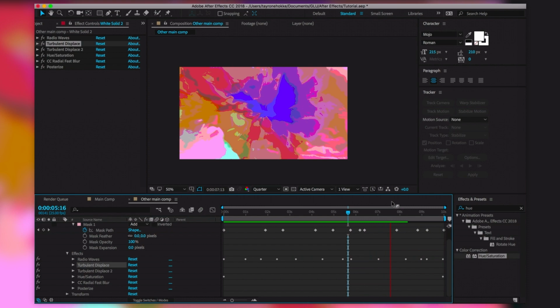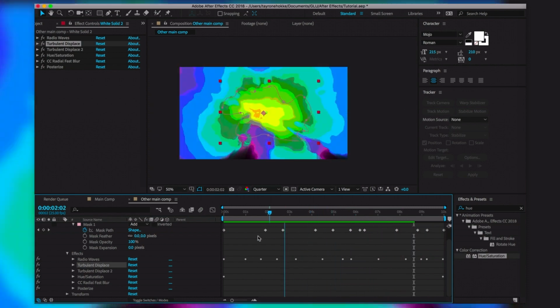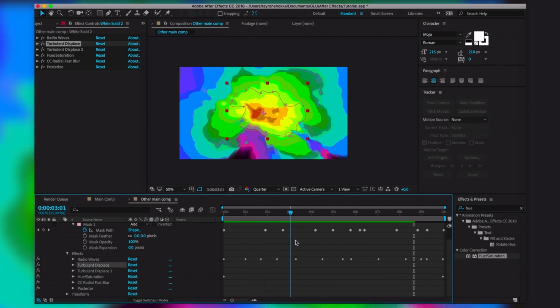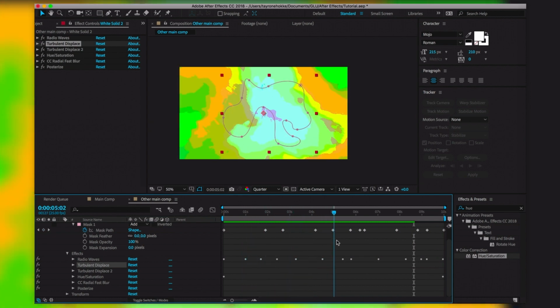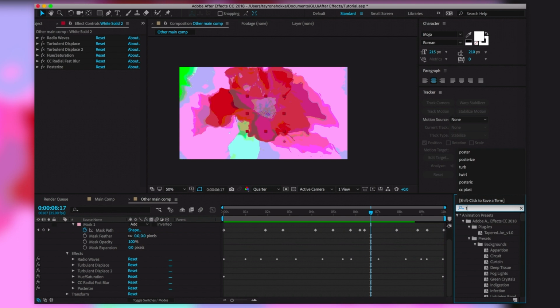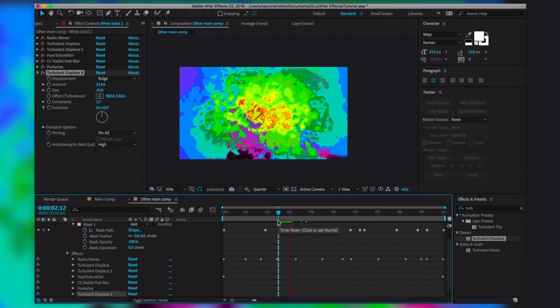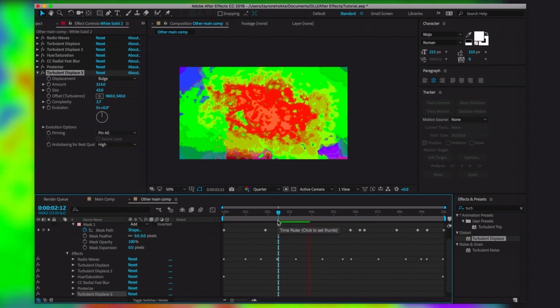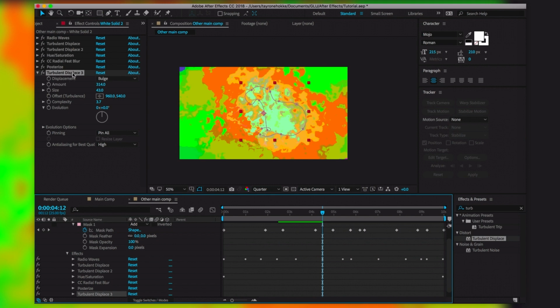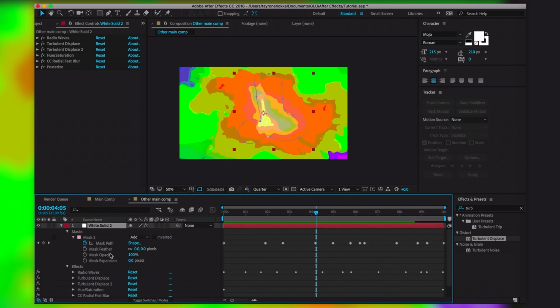See, I like this pastel-ish look that I pulled off here. But you can always change the colors. There's always something you can personalize about this. That's the nice thing. You can also just, if you want, keep trying to go overkill. Like, why not add a whole other turbulent displace above this? There, almost makes it look like smoke. Oh man. Yeah, let's get rid of this third turbulent displace. Let's stay in safe space for now.